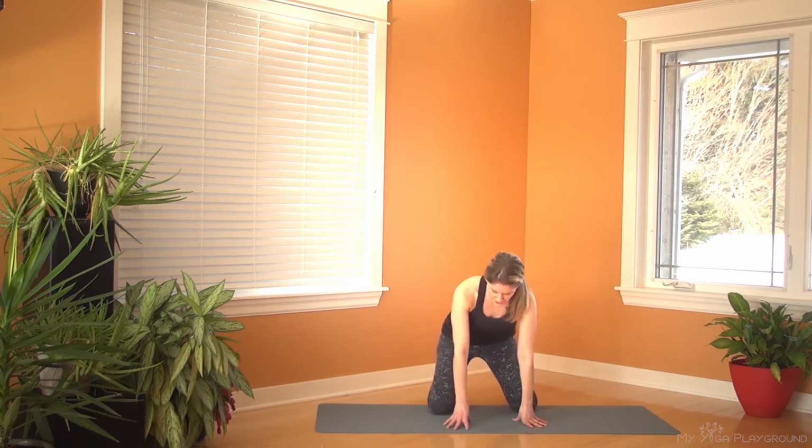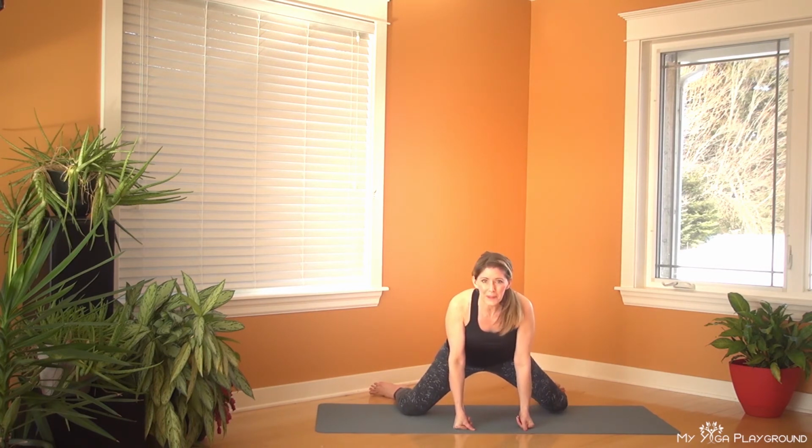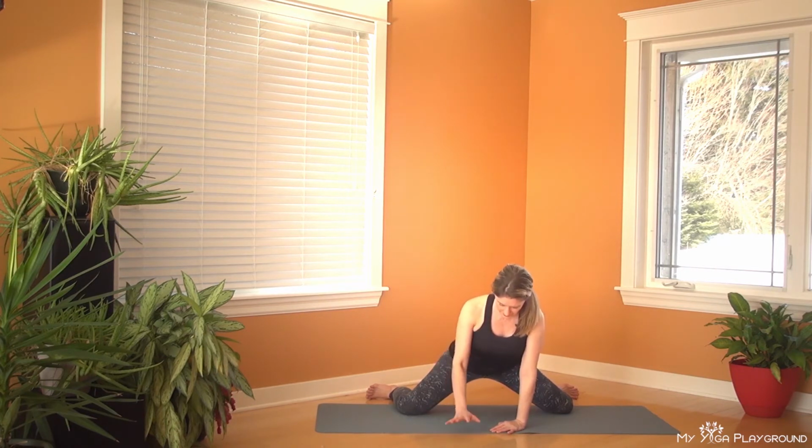Beginning with the knees hip width apart, but this time we're going to bring hands down to the ground. We can make fists for wrists if we want. And we're spreading the legs open as much as we can. Let's keep the toes flexed towards the shins, just like a frog. So we're really feeling this in the hips this time.